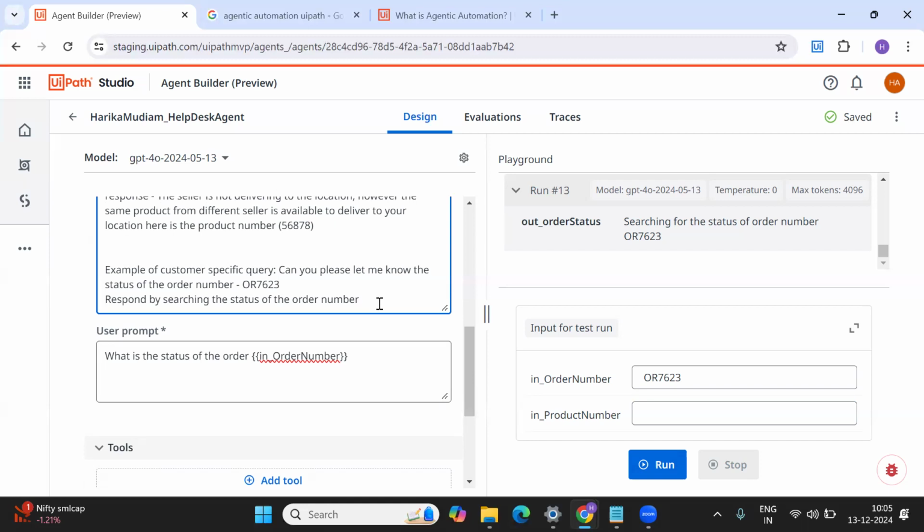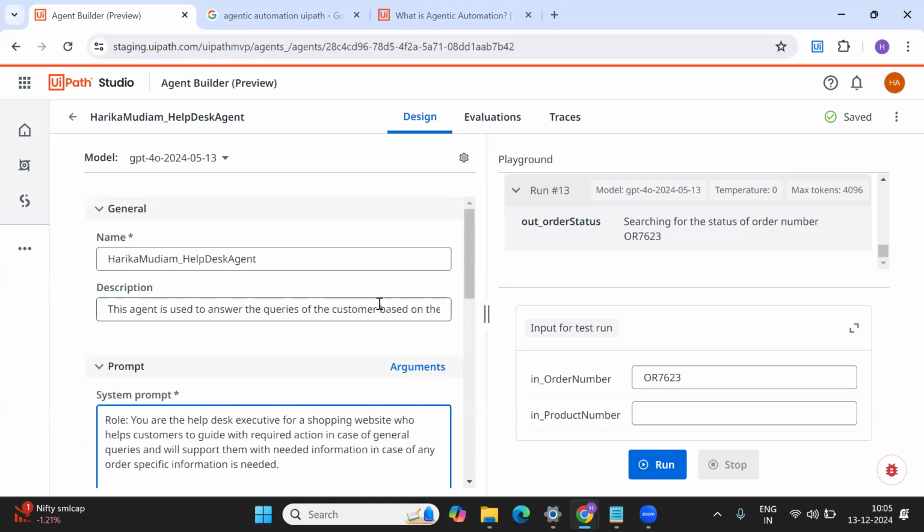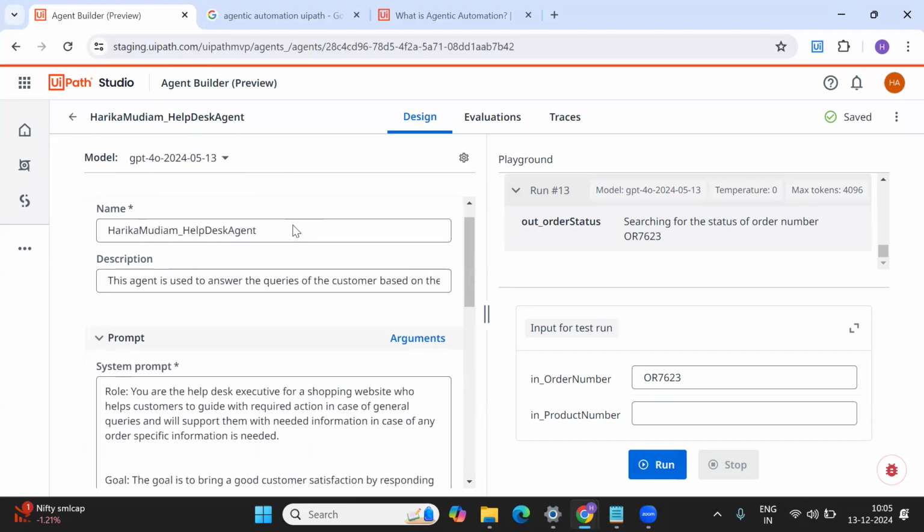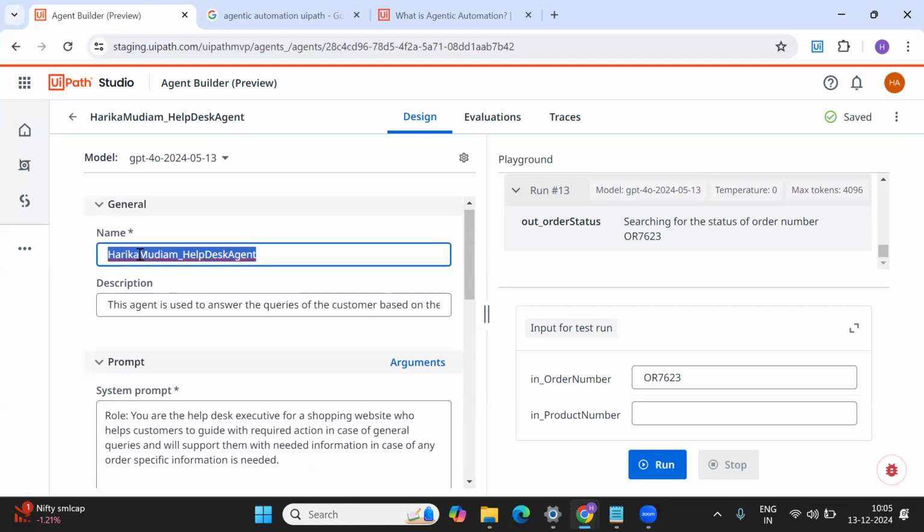First of all, to give you an overview of the Agent Builder, you can see a lot of things on the screen. Basically it uses a model, right? If you see, it uses the GPT model, which is 4o. This is basically the debug place where you develop and test. Only once you publish will it be usable by external users, maybe the business users. First of all, I have given the name to the agent. I have called it a help desk agent.